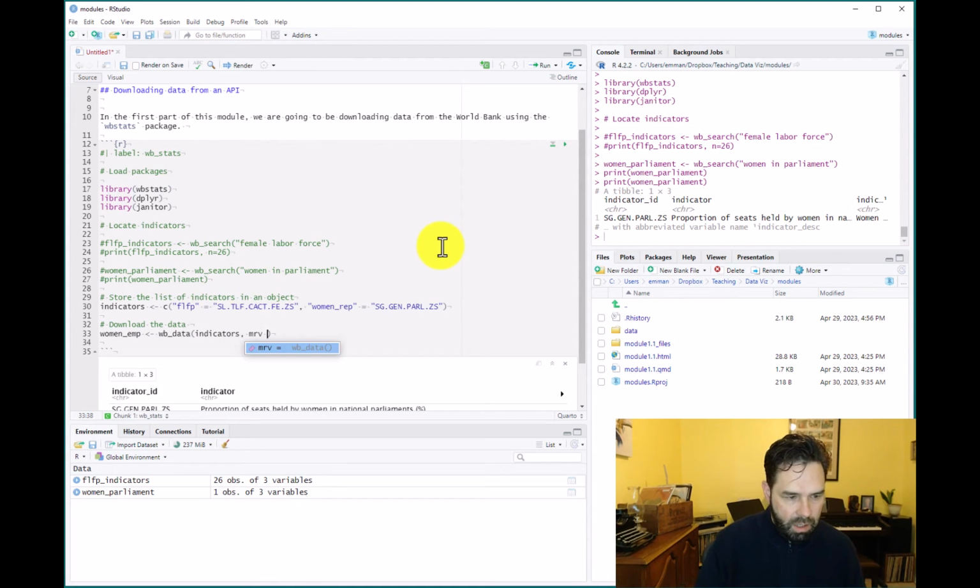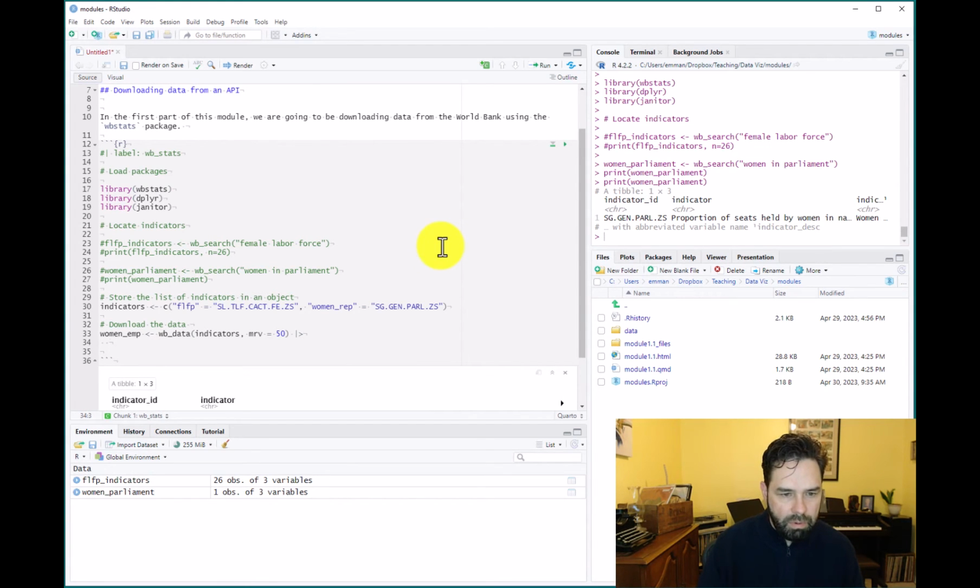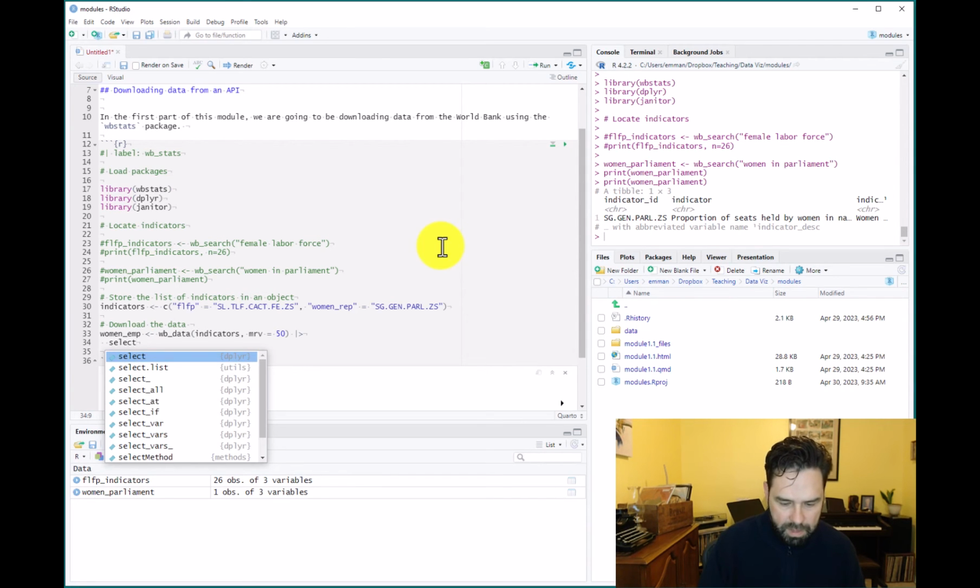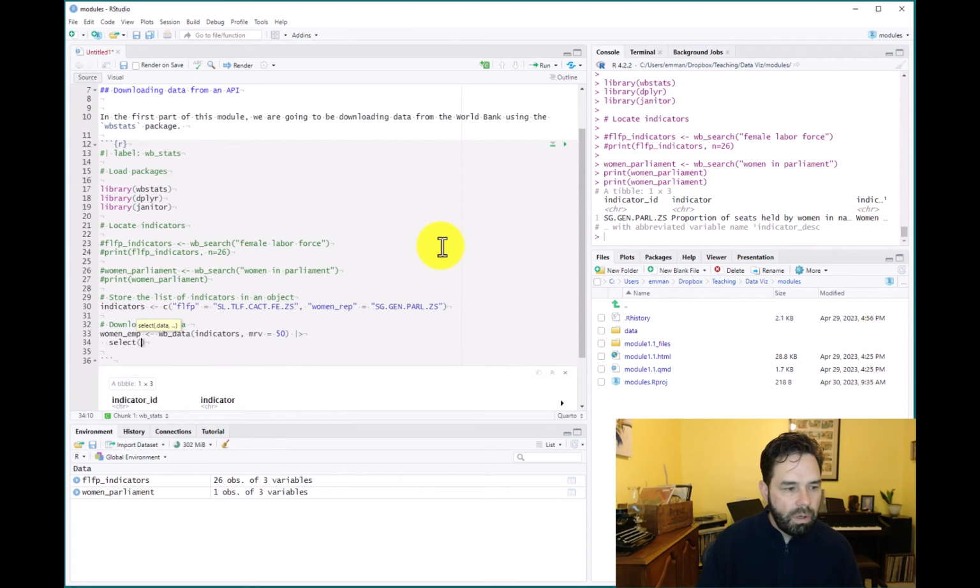And we're going to take the most recent 50 values, which would be the data for the last 50 years. Okay, and here we're going to use a native pipe operator, and we're going to pipe that into a select verb. The select verb is a dplyr verb that either selects or deselects columns that we want to retain or remove from the data frame.